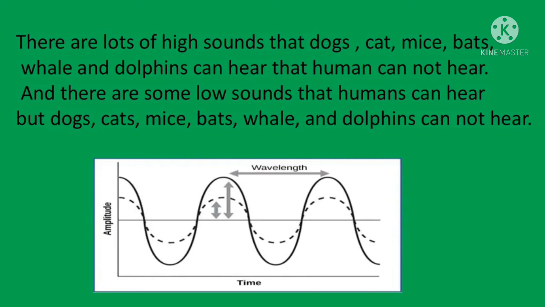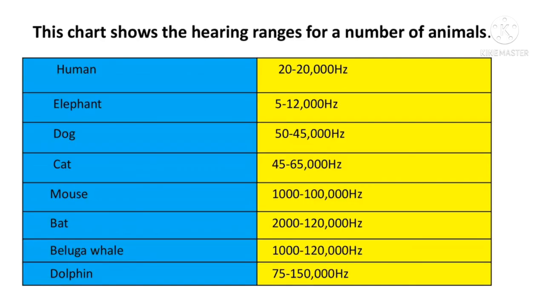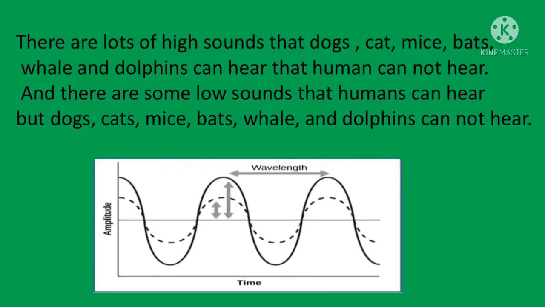For a person with normal hearing, the human hearing range starts low at about 20 Hz — about the same as the lowest pedal on a pipe organ. On the other side, the highest frequency heard without discomfort is 20,000 Hz. While 20 to 20,000 Hz forms the absolute border of human hearing, people do not hear equally well at all frequencies. At low frequencies, the relative sound intensity has to be much greater for a sound to be perceived as loud as a sound at a frequency we hear well, such as 1,000 Hz.